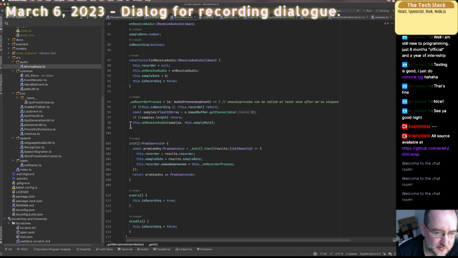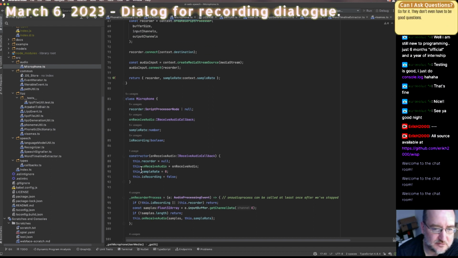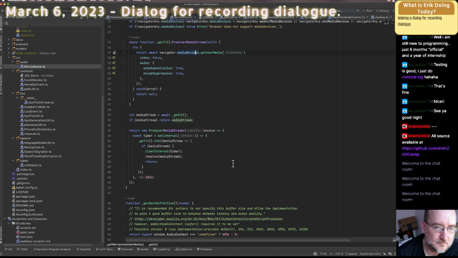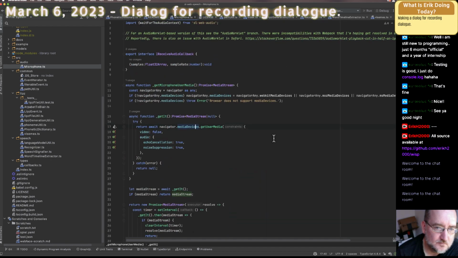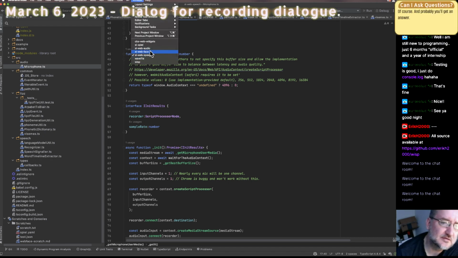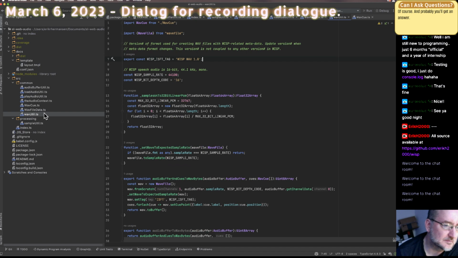Okay, so the way that this class I wrote works is you construct it with a callback, and that callback is going to get samples. So, well, I'm actually looking forward to writing this tomorrow. So the samples that I get, I can just run like an RMS on the sample util.